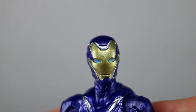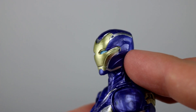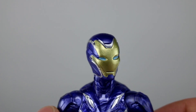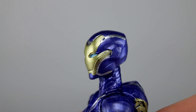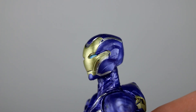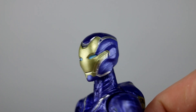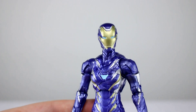For a while now they've been doing face plates with a separate recessed piece and a gap around the face plate on Iron Man figures. They didn't do that for this one, and it looks phenomenal — just paint it well and it's going to look good. However, you can see some tooling marks, whether from the making of the mold or the 3D printing of the prototype. It almost looks like a fingerprint texture — super minimal, you won't notice it unless you're doing a review, but worth mentioning.